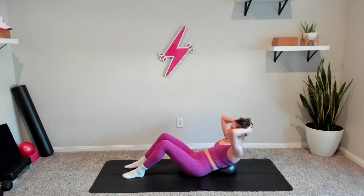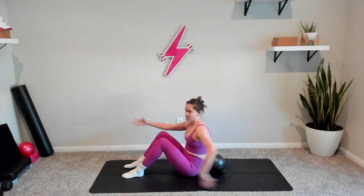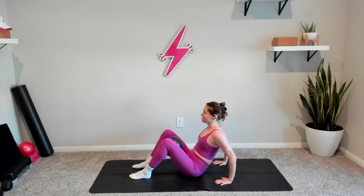One more time. Come all the way up to seated. We're going to grab the ball, place it in between your inner thighs, bring your hands back behind your shoulders. Palms are down, fingers are facing in toward you. Put a slight bend into your elbows, lift your chest.